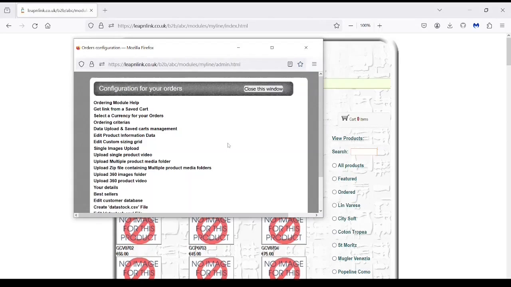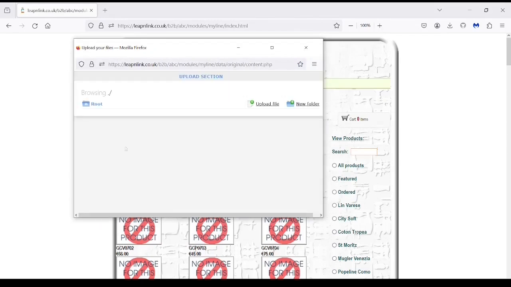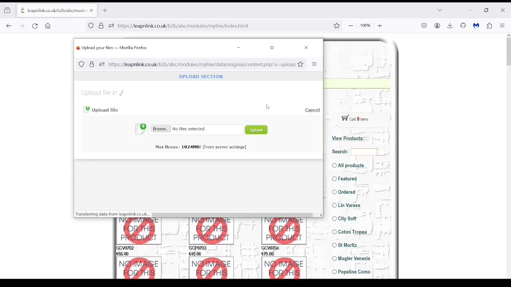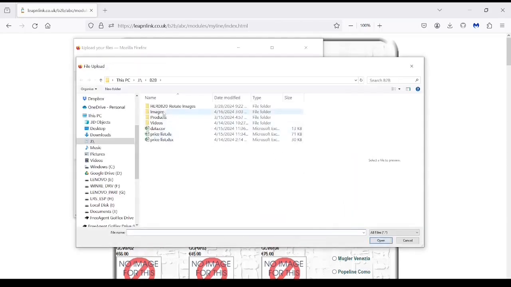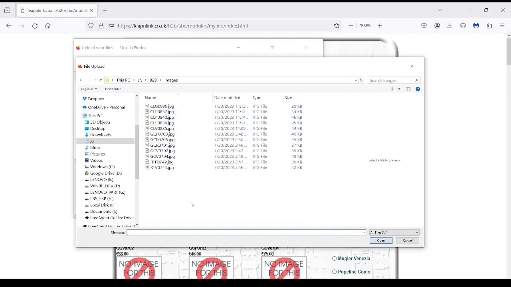and I am going to show you how to upload single images. Then we click on upload file, browse, and we're going to go to a folder that contains a series of images.